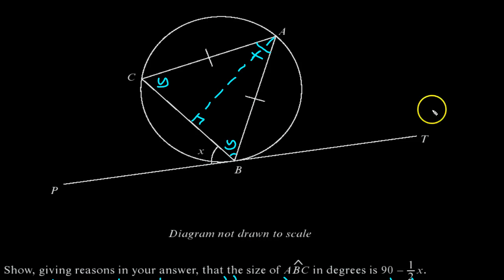Now, if you forgot the alternate segment theorem, how would you get that? Just by looking at the triangle. Well, there's another way to derive it, to show that that was x. So I'm just going to get rid of all this now and just show you that briefly at the end of the question. Here's the center, isn't it? So let's just drop a radius to the points here at B and C.